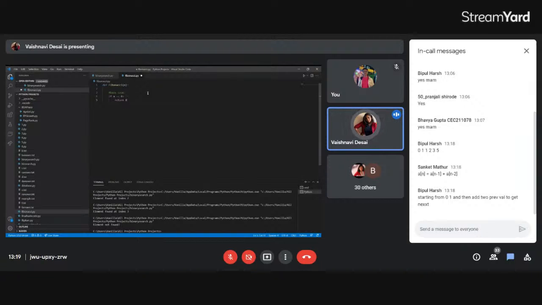So if n is equal to 0, that is the zeroth element, we'll just return 0. If n is equal to 1, then we just have to return 1, because for the first two numbers we have to consider them 0 and 1, right?